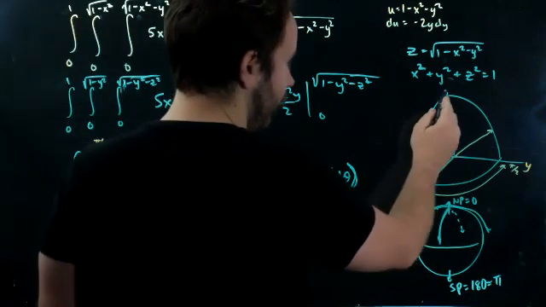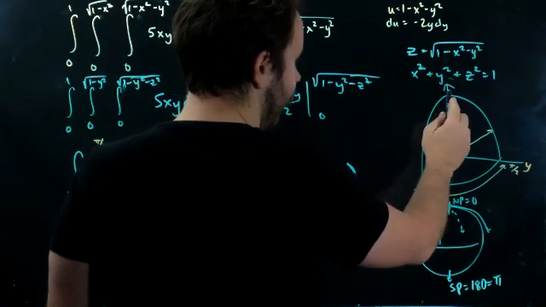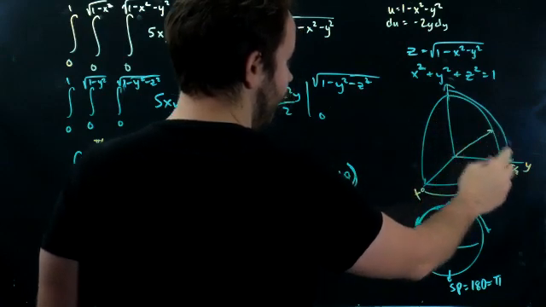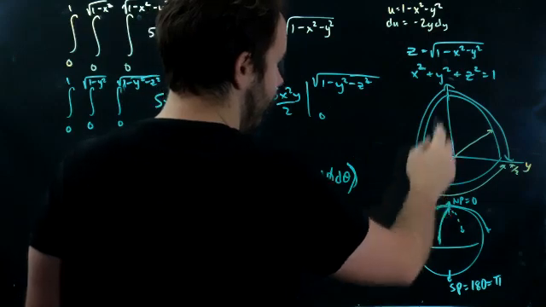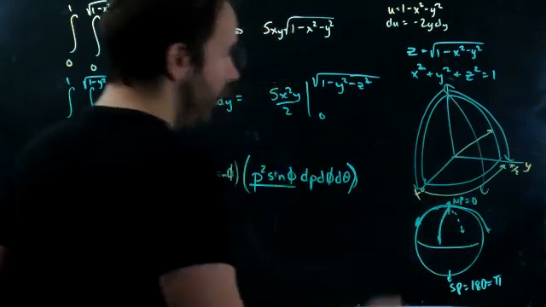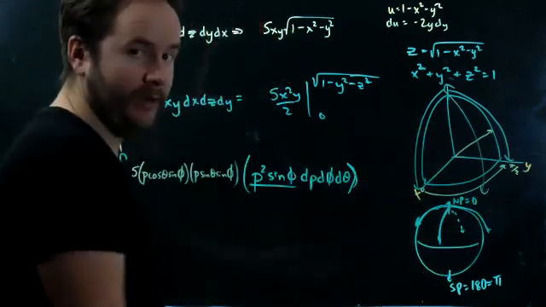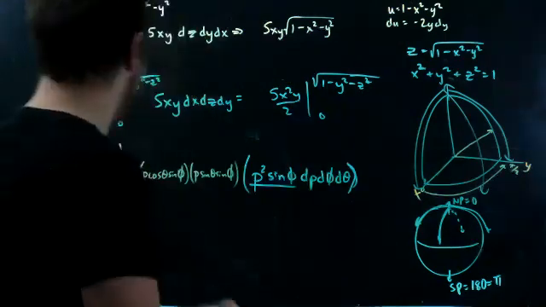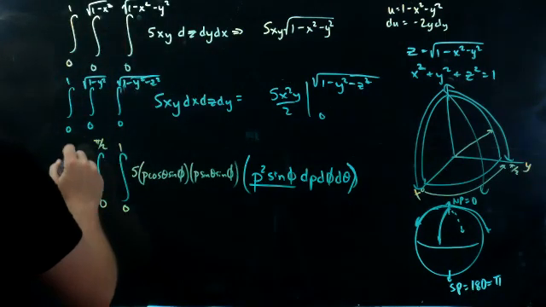So in our case, here's the North Pole, we are going down our sphere, down toward the XY plane, and then we stop. We don't ever dip below the XY plane. We never dip below the equator. With that in mind, our bounds on phi go from where to where? 0 to pi over 2.